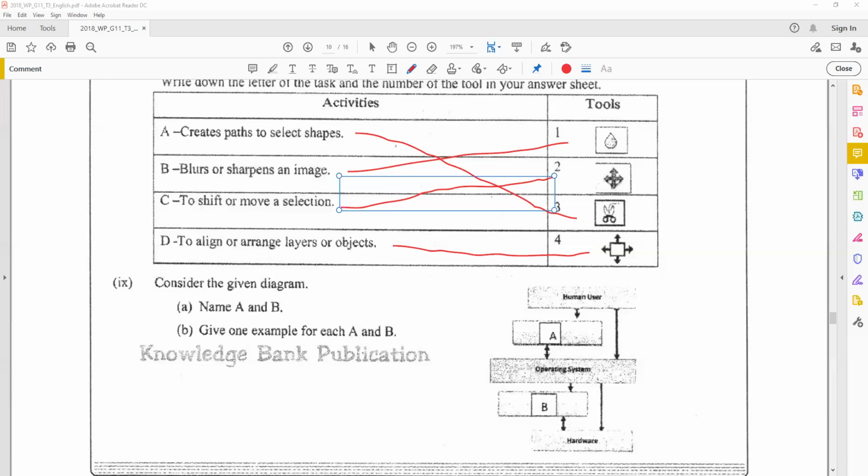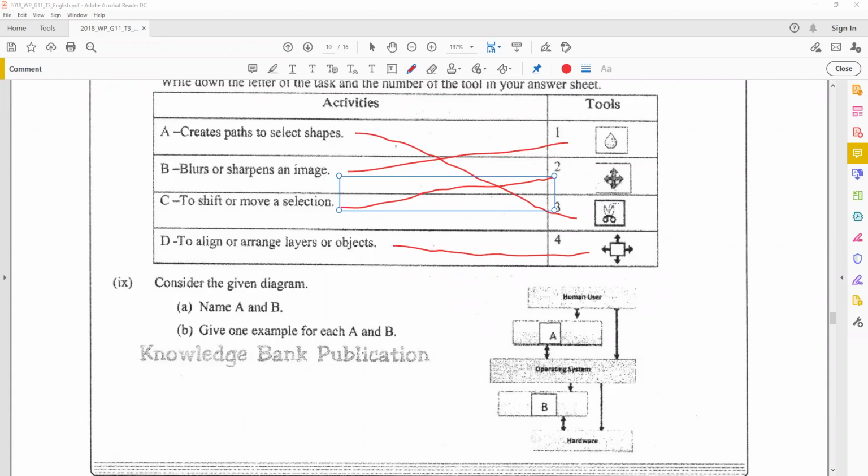Nilana? Tools and utilities. Exactly, you can have translators, utilities, and operating system. There are three things. Now, if you say system software, then you can't separately have operating systems.